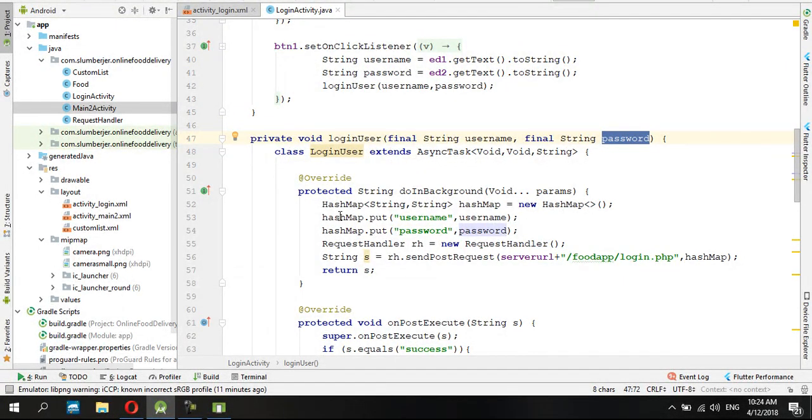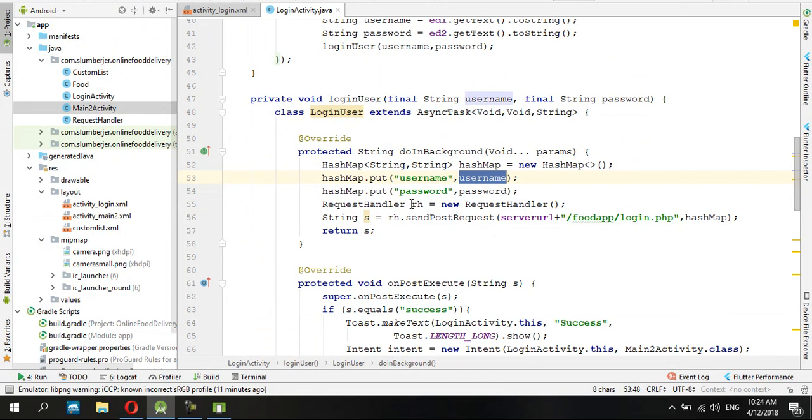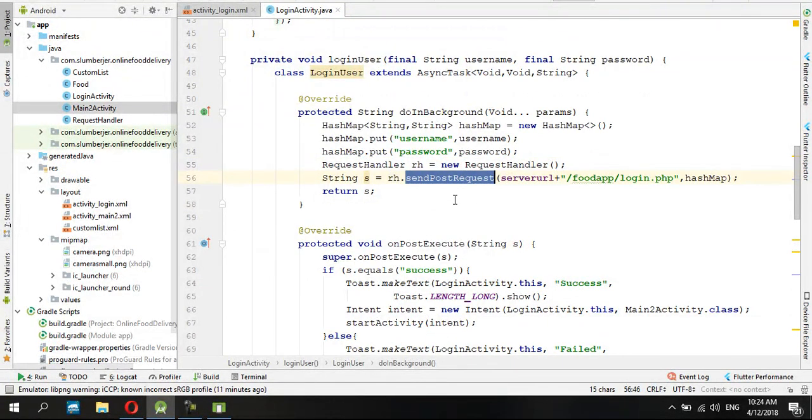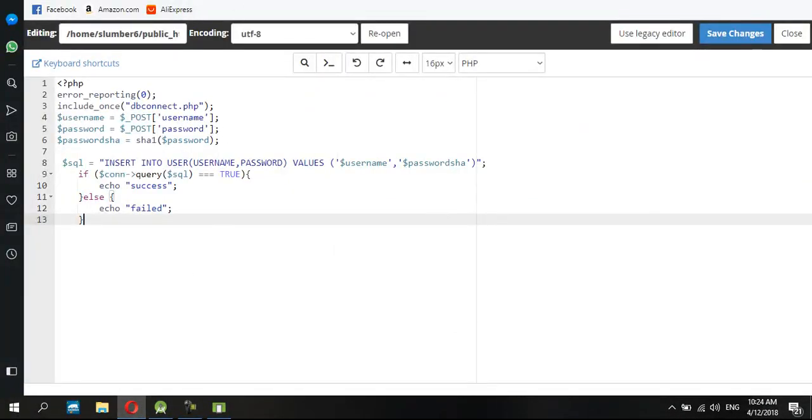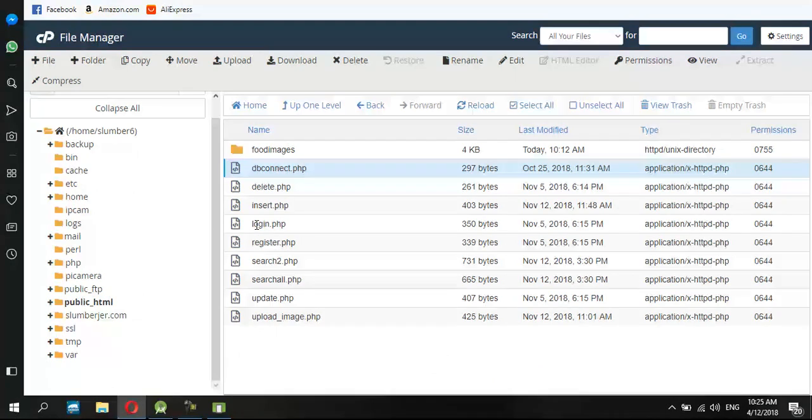So again, the same, we use a do in background, username and password, and then submit using request handler, and request handler post request send to the login.php. So I'm going to show you the login.php, what the files look like.